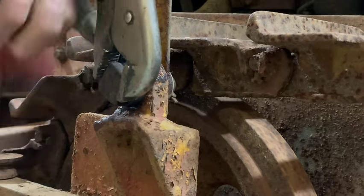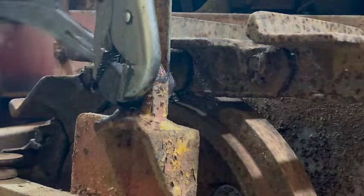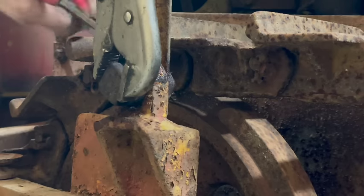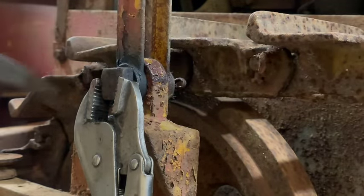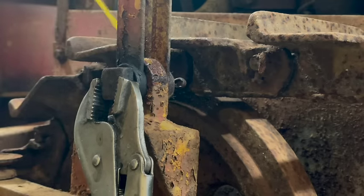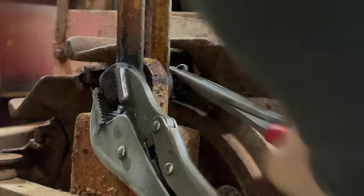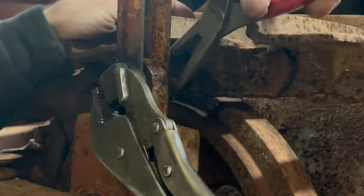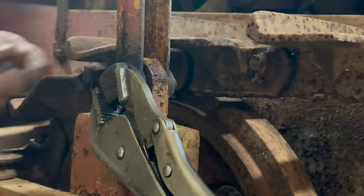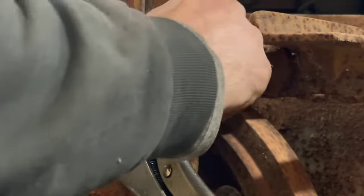Can't even get things out of cars from the 2000s. This thing's just coming out. Washer is like brand new.